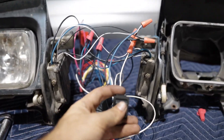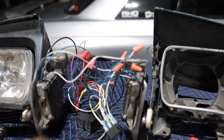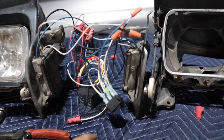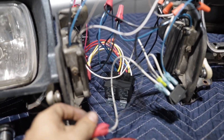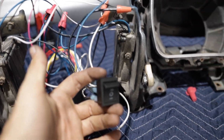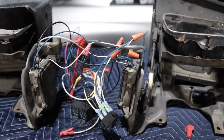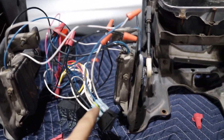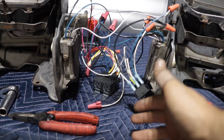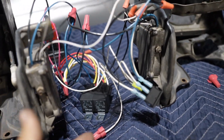I got them both set up and it works. All we have to do is transfer this to a car, which we'll do in the future — but it's not going to be my 240; I'm doing this for a friend. The only issue is he's going to have to pop them up and then turn the lights on after, which isn't the end of the world. Because we're bypassing all the OEM stuff, the stock switch won't also raise the headlights. Now let me walk you through all the wiring once you have the motors set up.